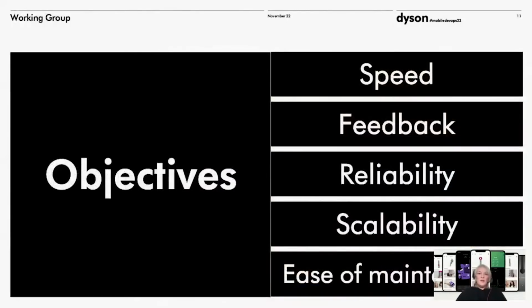And then our objectives, like I said, we created a nice backlog of work. We had some short and long-term objectives. And when we analyzed these objectives, we found that they fell into 5 categories. And these are the 5 categories. And these categories pretty much mirror the words that we were using when we were trying to define a vision statement.